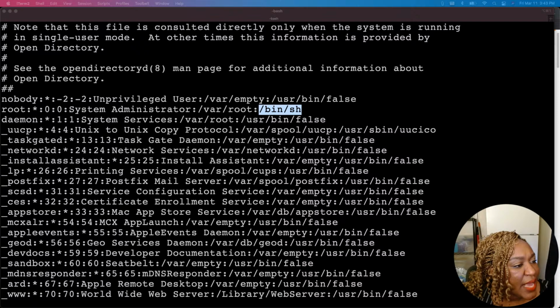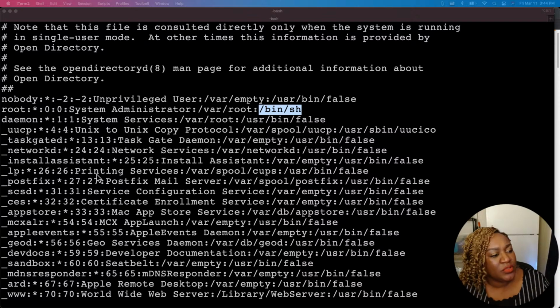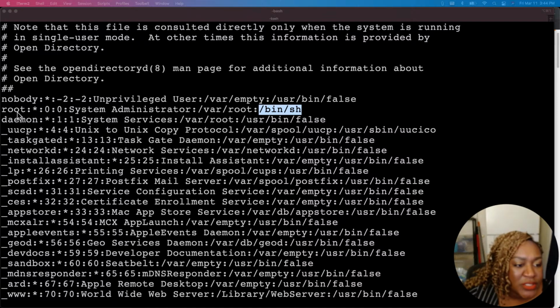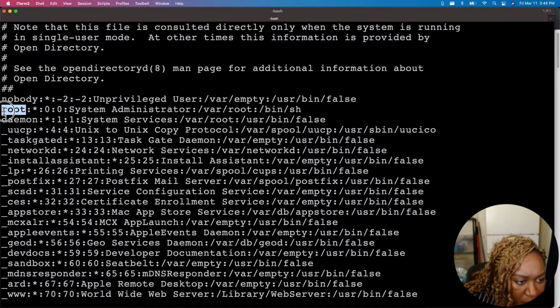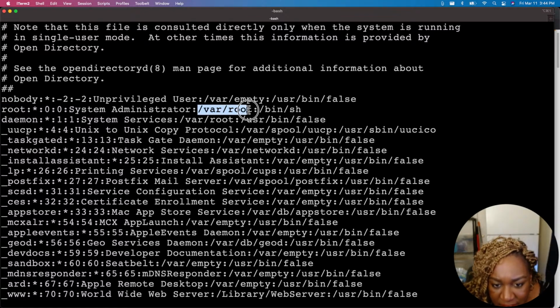What this script is asking for is, we want to see their name, that is, we want to see the username. It didn't say username, but it said user and their home directory. So we want to see their username and their home directory. So the username is in column 1 and the directory is in column 6.